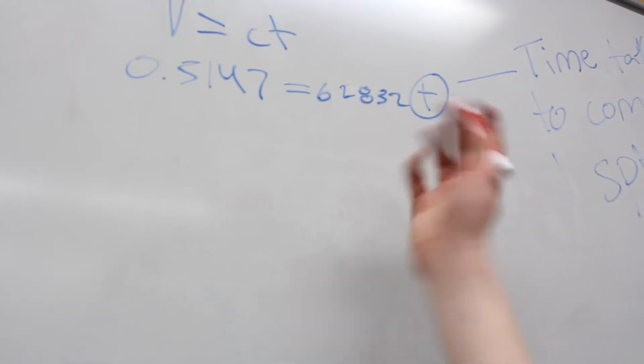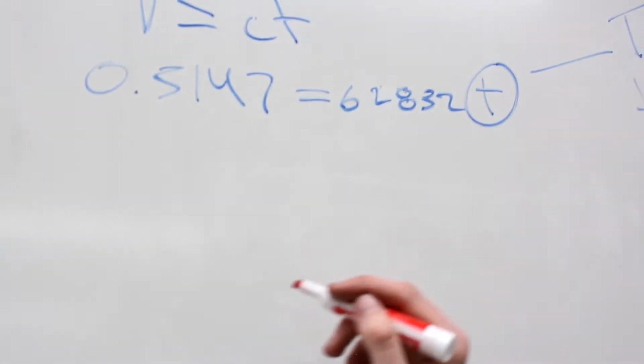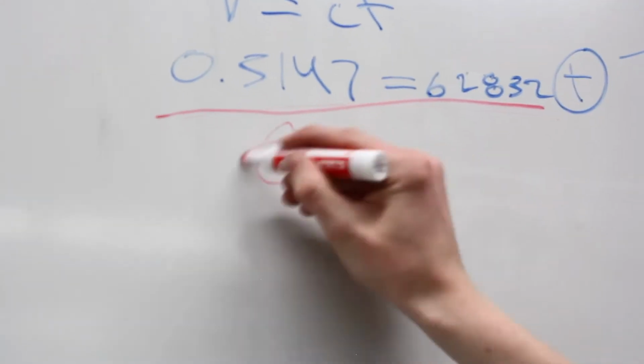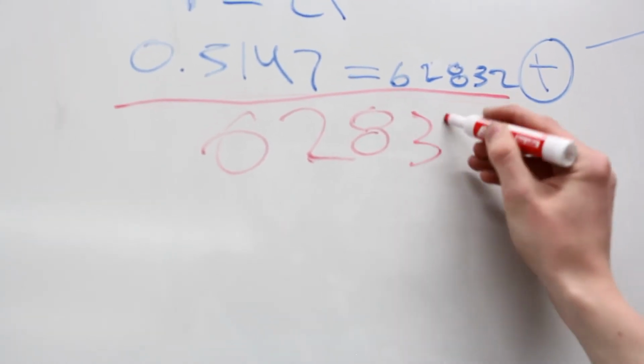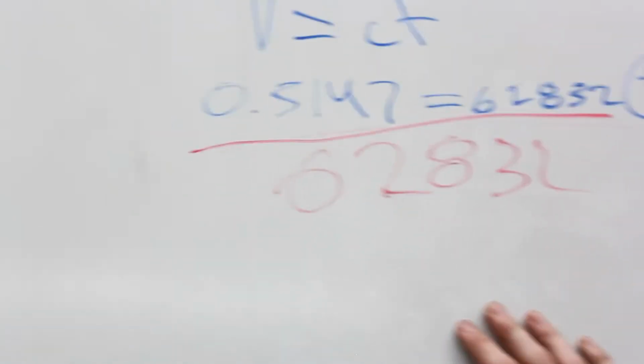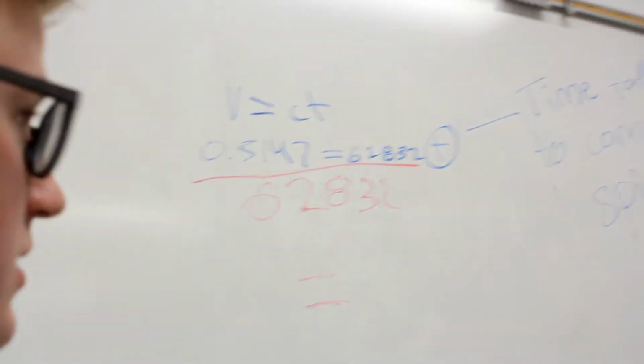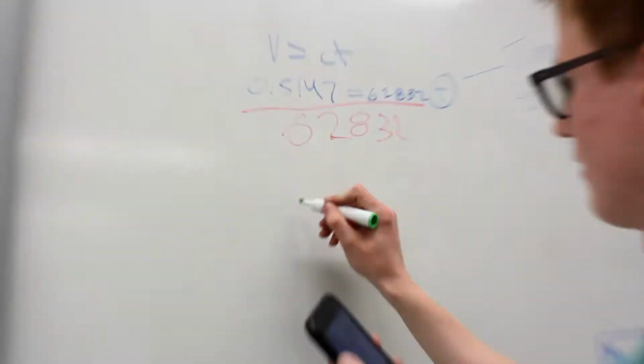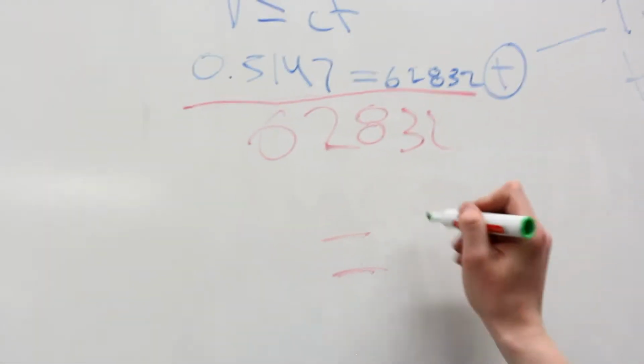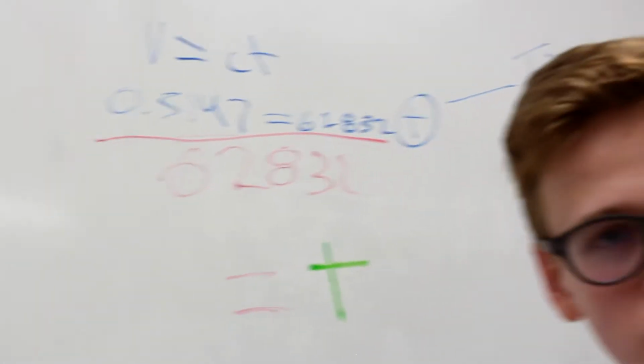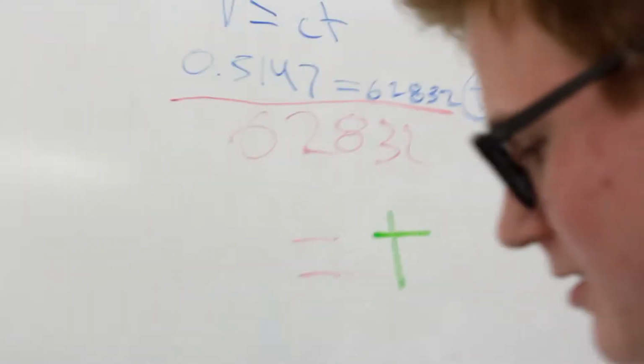So now it's just a simple equation. Which number do we divide by? Oh yeah, is it 62832, right? I think so. Chris, back me up on this. Yeah, you divide by that. Okay, good. Now, that equals that number. It's very small. That's the time. So now, T. This marker works amazingly. Why don't we just use it from the beginning?